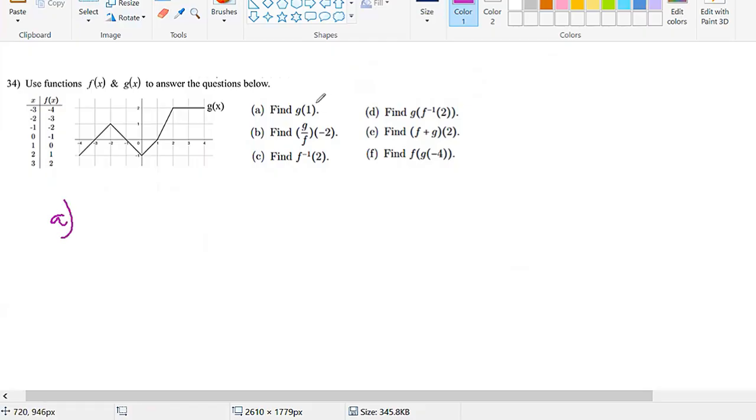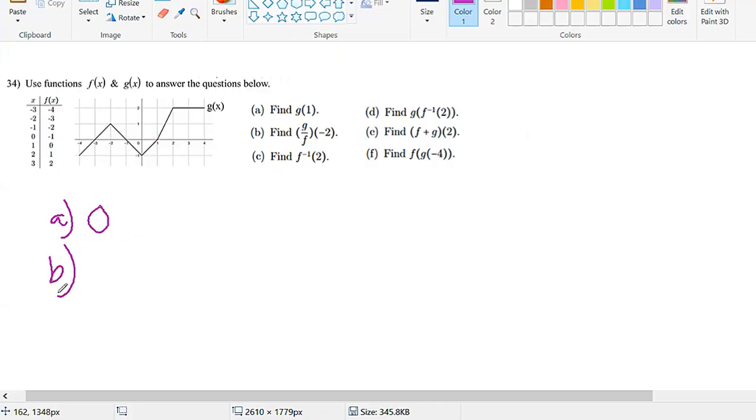Okay, final part here. So here we have this function called f, and here we have a picture of a function called g. Part A says g of 1. So go to equation g, which is this guy here. Now, g of 1 means go to 1 on the x-axis, and then go to the graph, which is right there where you are currently standing. So what is the y-coordinate there? The y-coordinate is 0, which is the final answer for part A. It would just be 0.